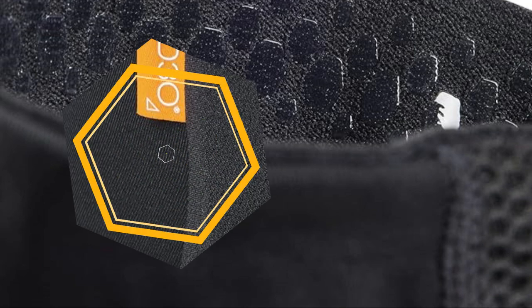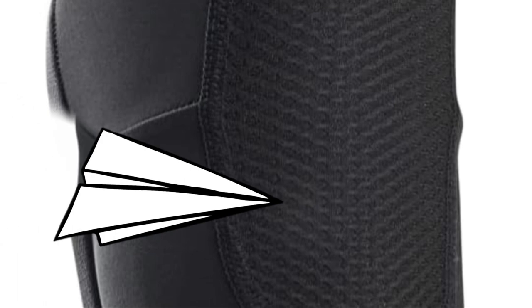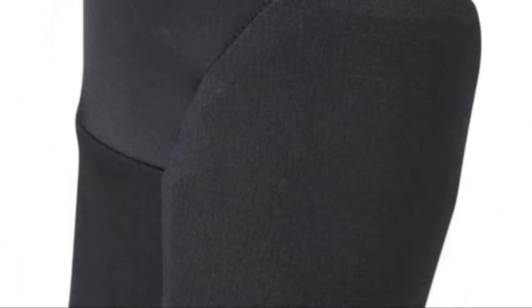Moisture wicking micro Lycra sleeve with nylon mesh rear panel for increased airflow. Removable D30 elbow inserts for the perfect balance of comfort and protection. Silicone grip to hold the guard in place. CE certified, designed to be our most pedal friendly protection. The trail tuned Enduro elbow sleeve has you covered wherever the trail takes you.